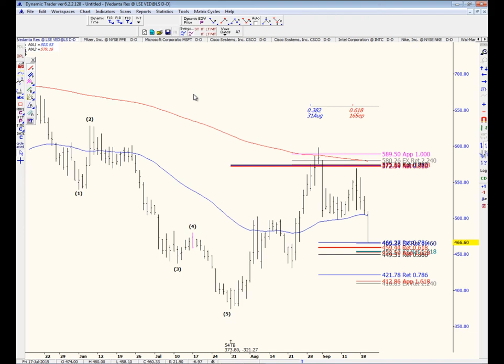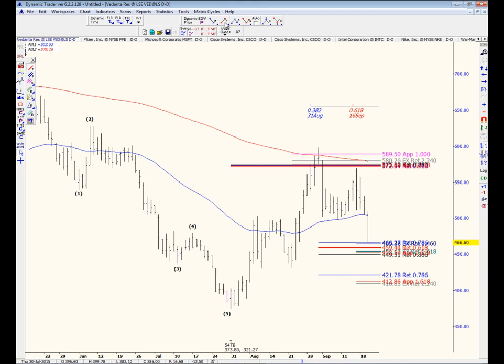Now, they're significant enough to the point that once price reaches these areas, there's a good chance that it may stop and even reverse the trend in which you are now trading. So these are very good levels to use as profit targets. Okay, so the 1.272 and the 1.618 external retracement of the entire pattern is where we will typically have our profit targets, target 1 and also target 2.